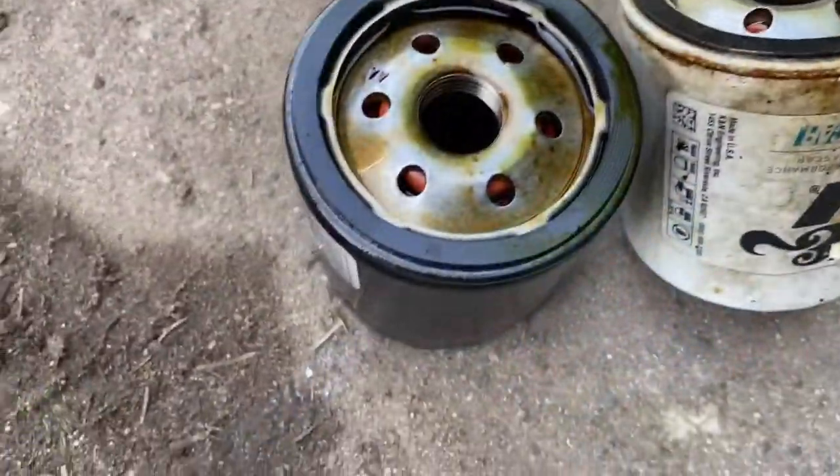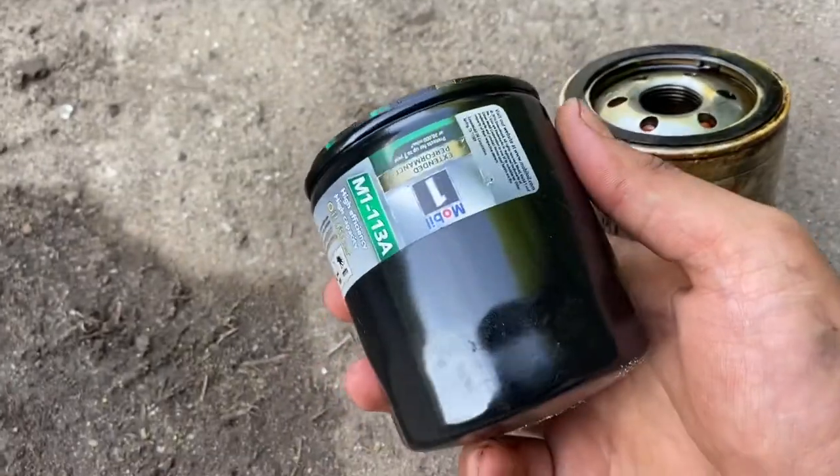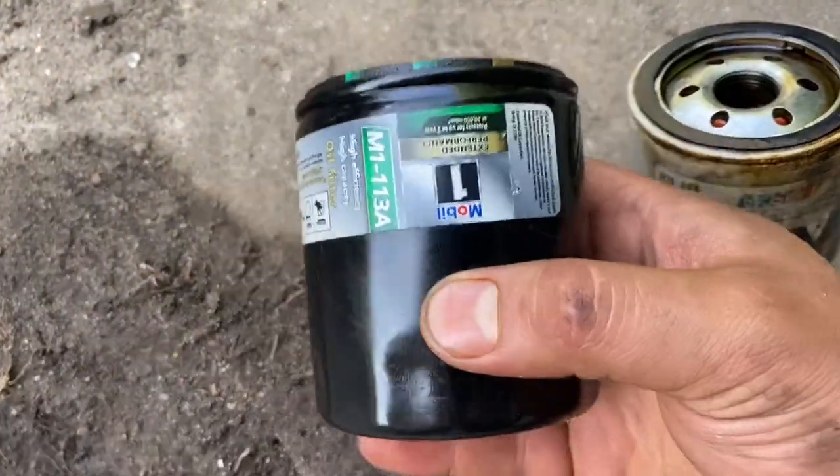You guys, what I'm talking about here. So this is our oil filter that's supposed to fit. This is a Mobil 1 M1-113A.